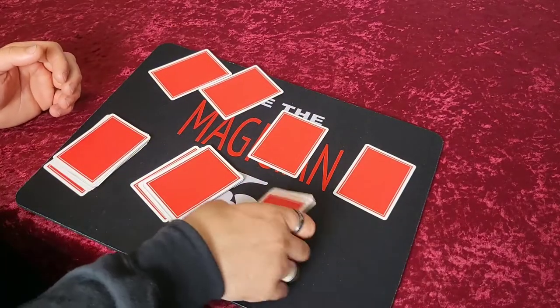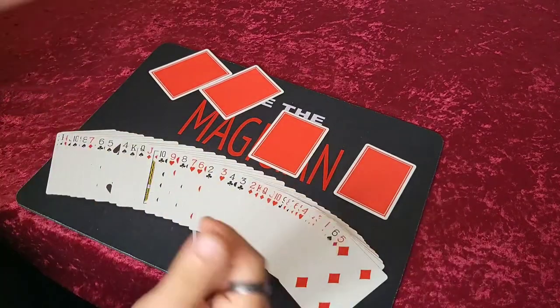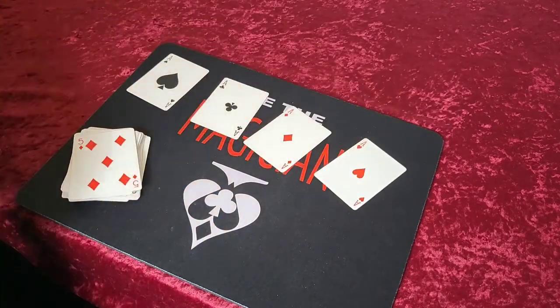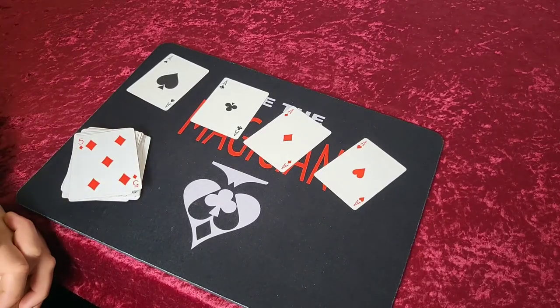And you can get all these cards together. You can spread the cards to say, look, all the cards are mixed up in a random order. You manage to find the 1, 2, 3, 4 aces. And that's the explanation of this awesome card trick. Okay, so that's the end of the trick.